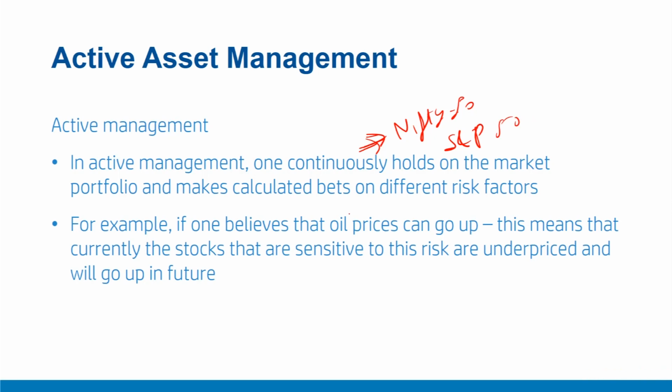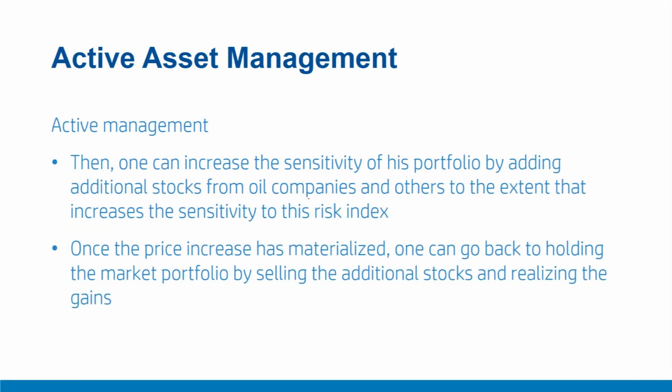For example, let's say you believe that currently the oil and gas sector is undervalued and the prices may go up in future. For example, there is some kind of regulation which is coming and is going to benefit this particular sector. And therefore, in order to benefit from this kind of bet, you would like to add more securities or more stocks that are sensitive to the oil and gas index, and the prices of these securities are likely to go up.